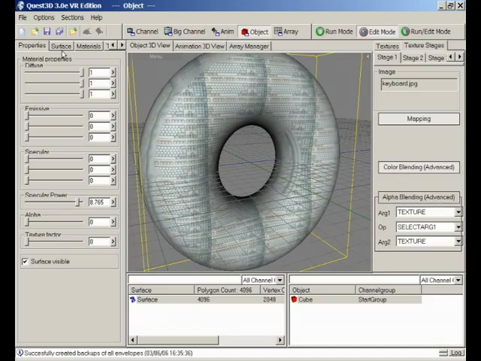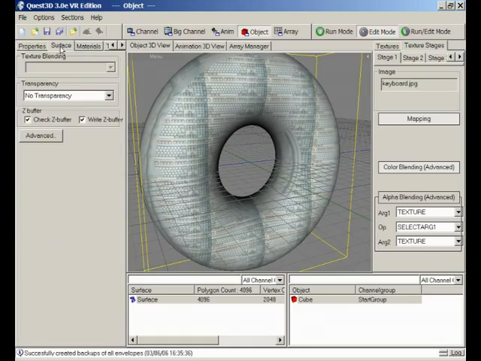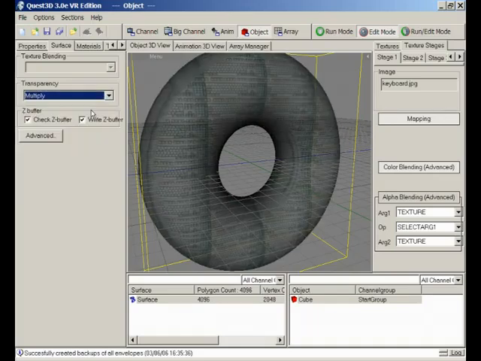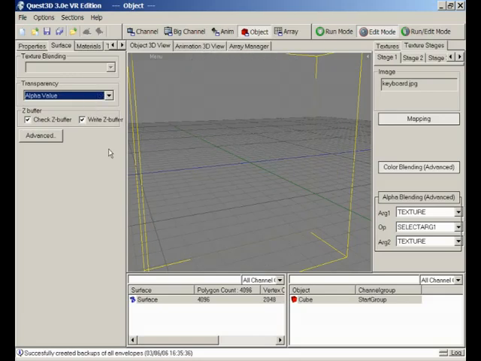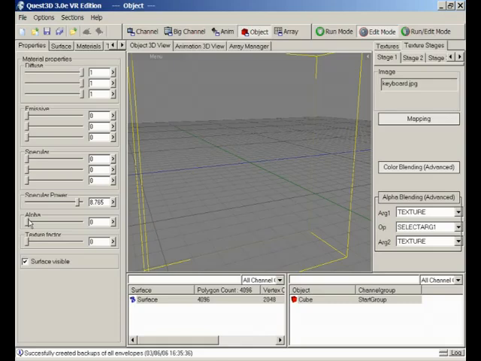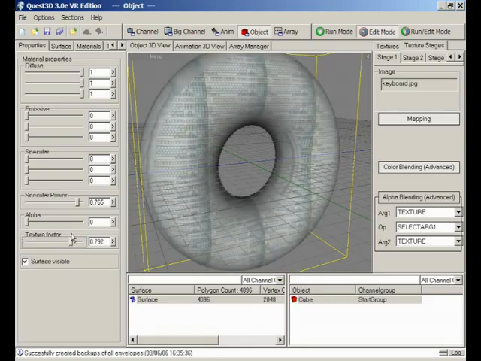If we wanted to have some transparency on our object, we can go over to the surface section here. Now in the surface section we've got lots of different options for transparency. These all have different ways of working out how the transparency should be. Now the simplest way is just to use alpha value, and if we select alpha value from here we can go back to our properties and use our texture factor to define how much transparency is. If we didn't have a texture applied, we would be using the alpha value to define how much transparency there is, but because we do have a texture here, we're now using the texture factor.